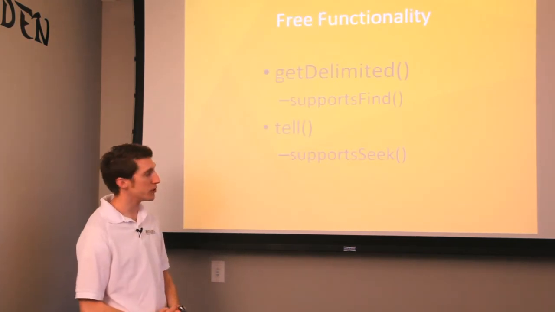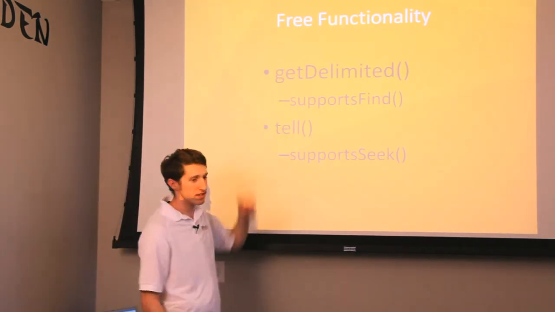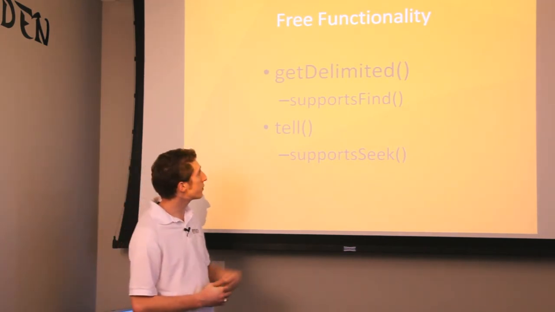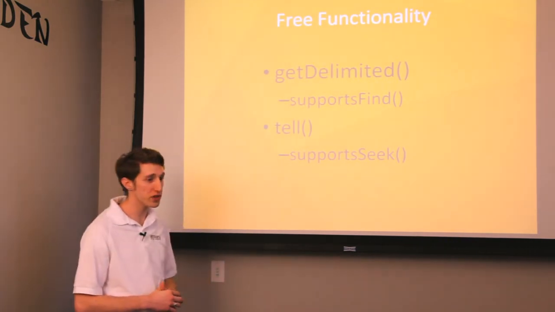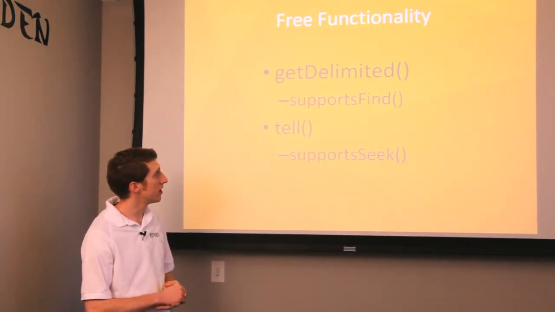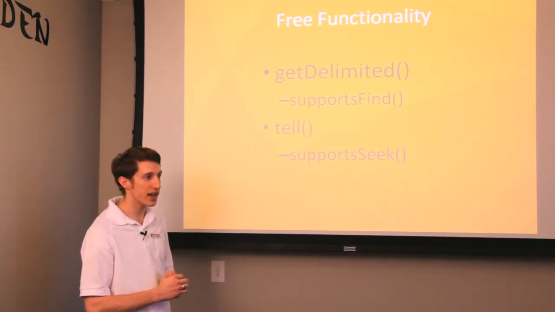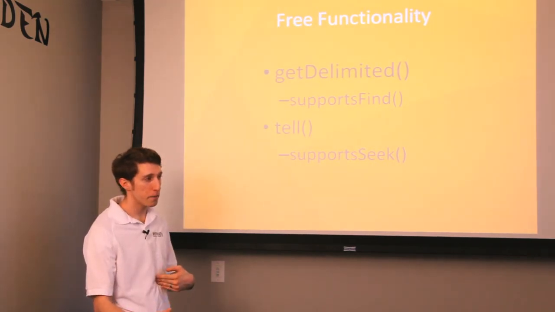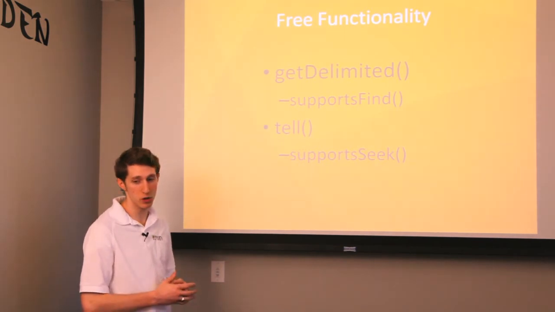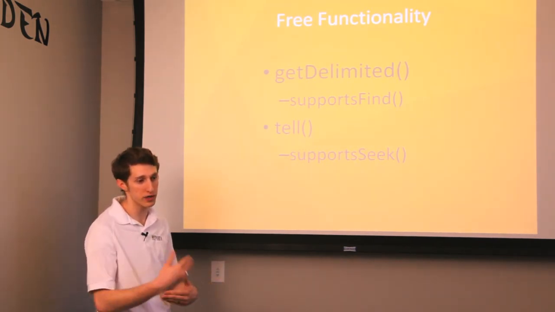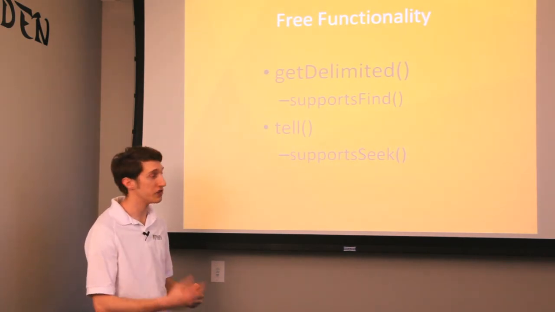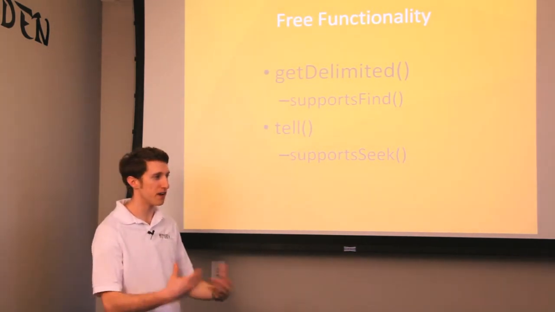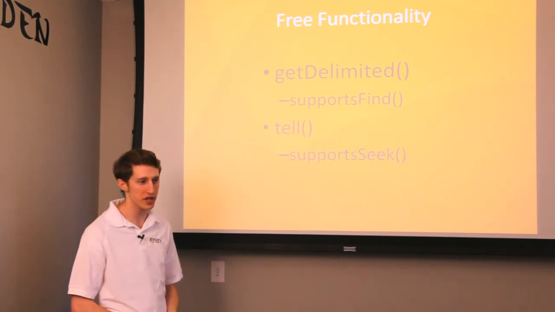So free functionality that you get is get delimited, which says give me a string up to this character. And you get that for free if it supports find. The reason that get delimited is separate from find is that for get delimited you need your buffered stream on there so that you can do a look ahead. But we want the read to go through like normal so that other streams in between where you're doing the get delimited and the buffer actually see the data. So you have to support find to do a get delimited, which does find, tell me where it is, and then does a regular read to that location.